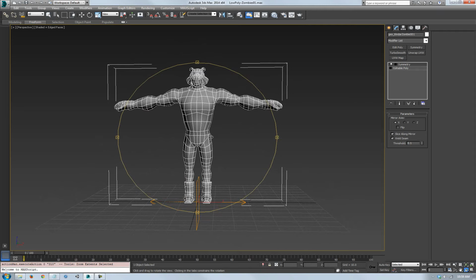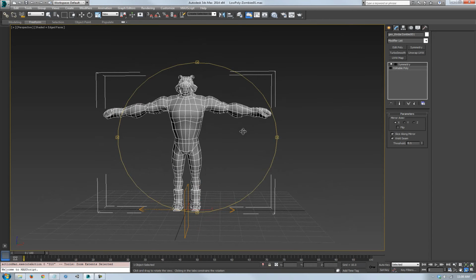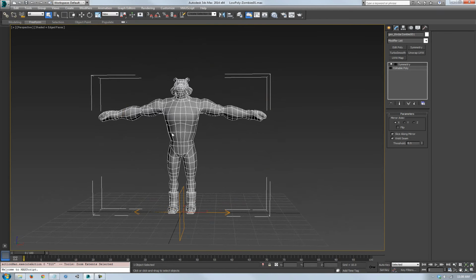You are going to have to go in and readjust some things, you might have to retopologize some things, you might have to tinker around with it, but this process is usually what I use just to get that first step done in as quick of a way as possible. Now, how I do it is I'll just show you.